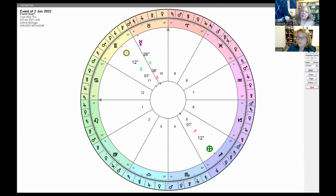Now it's stationing and it's going back into direct motion. And it's about this time that Mercury is far enough away from the sun, at its most western elongation, and it appears as the morning star at this stage because it rises before the sun. And that lasts about a week and a half? About a week, I think. And then eventually, this is still that shadow period it was in. Now it is 4 or 5 degrees. We'll be clear of that retrograde kind of energy that we were in. So that's all the way till June 18th.